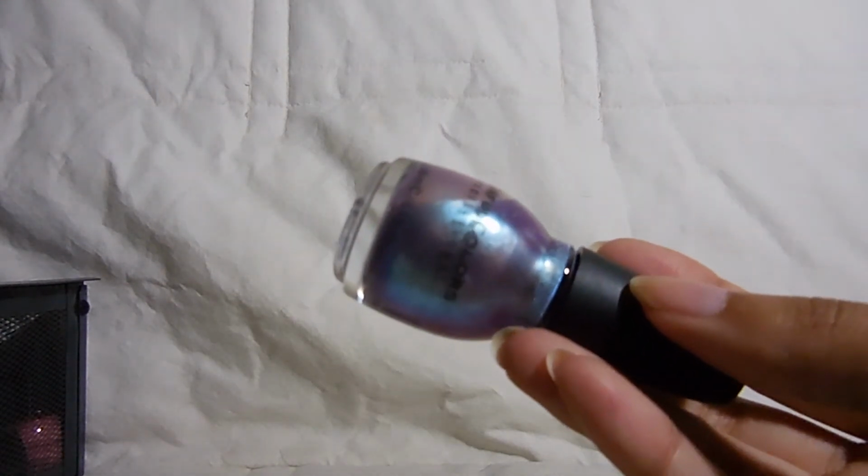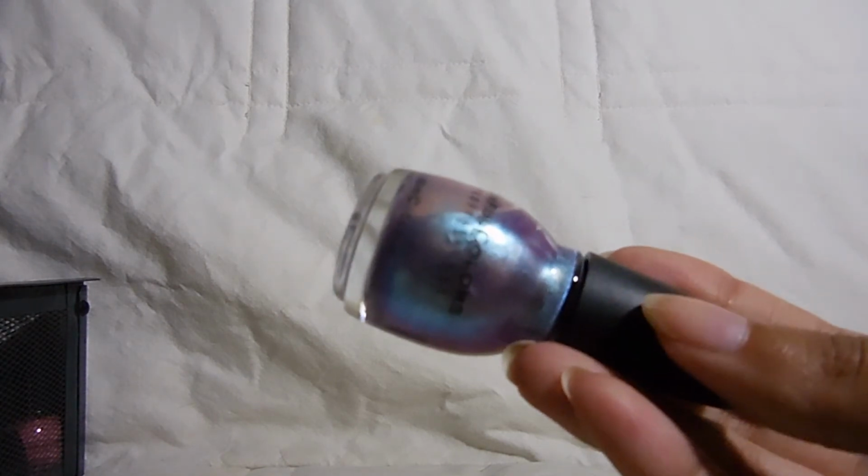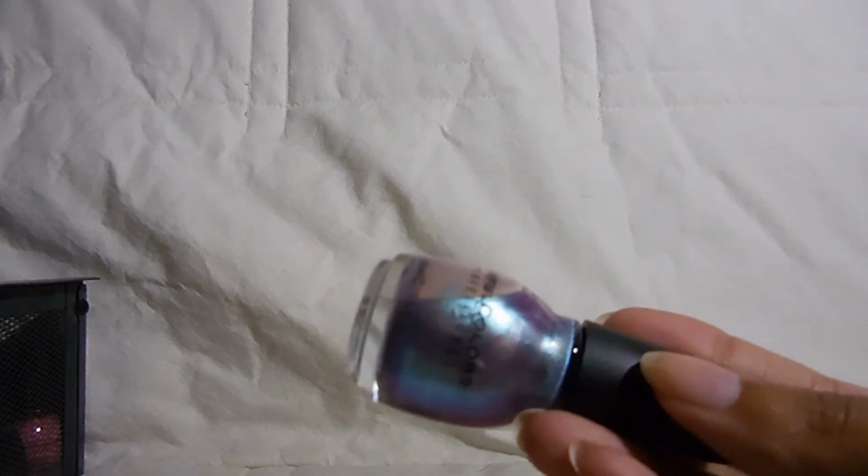So then this next one is in the color Let Me Go. And what's funny about this is that it's suspiciously frosty. And I don't like frosty polishes at all. But I picked this one up because when I was little, in that first nail polish collection I had when I was 6, there was a polish from Sally Hansen called South Sea Pearl. And I loved that one.